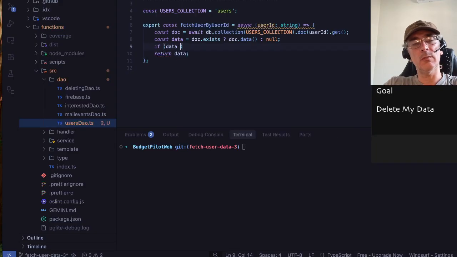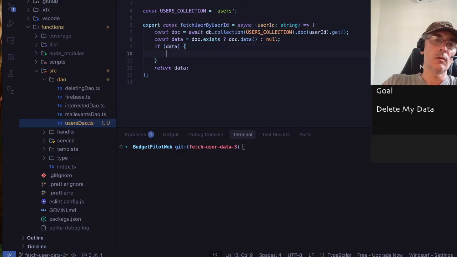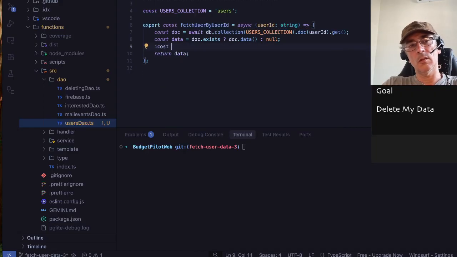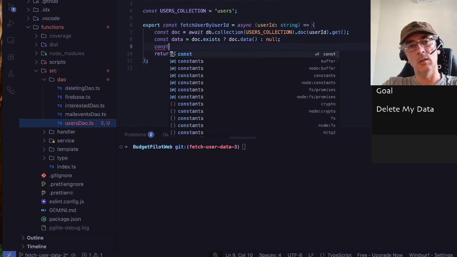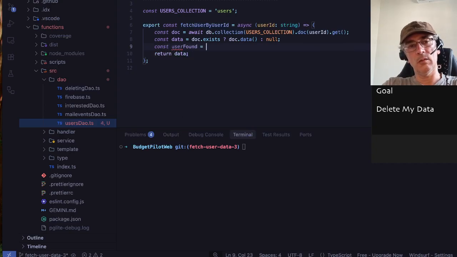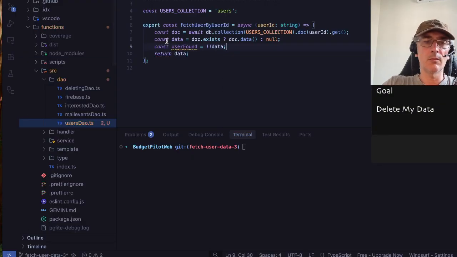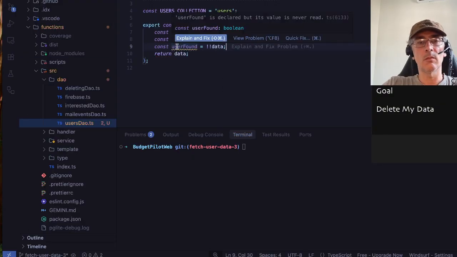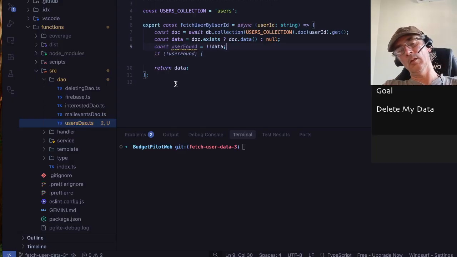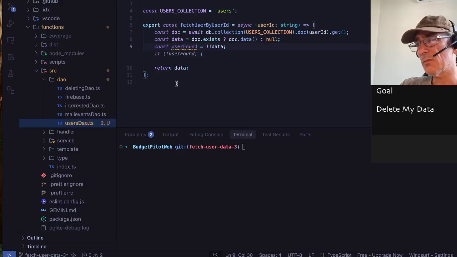If data, const user found equals data. Mm, that kind of works.